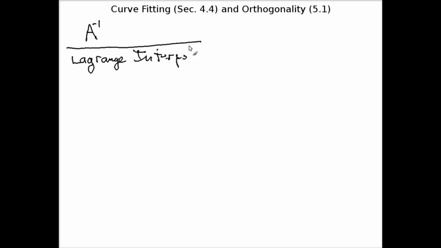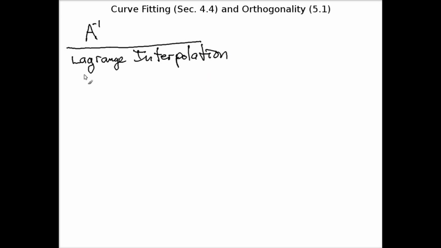So let's just think about what's involved here. One of the sort of complicated things that you need to do is compute A inverse, where A is the Vandermonde matrix. And that's not the end of the world, especially with a computer, but there's actually a more direct way to do this, which is quite important. So I want to say what it is. It's called Lagrange interpolation. And this is a way of solving the problem that I just mentioned directly without using matrices.